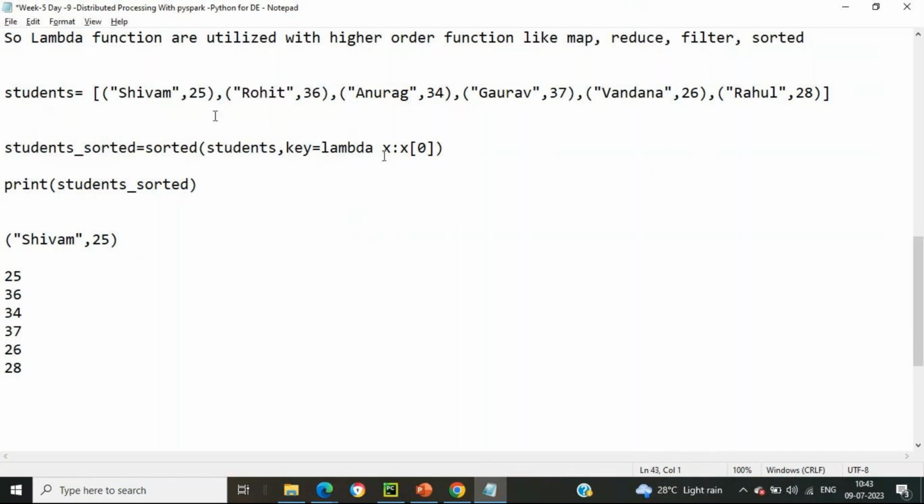For a list, it's x of 0, x of 1, x of 2, x of 3. I'm further segregating it: this is the first element, and inside this is the first sub part and the second sub part.